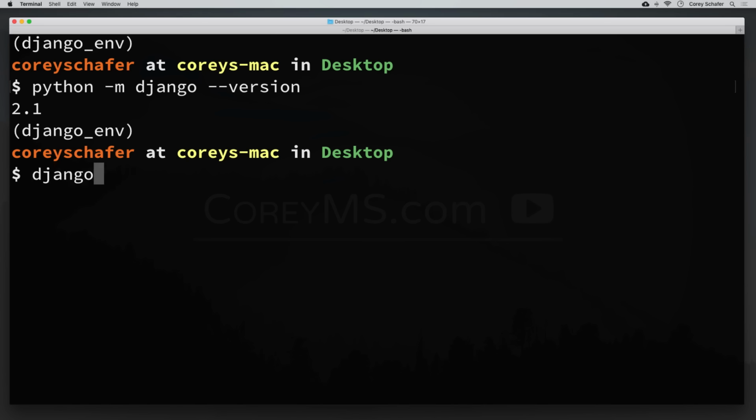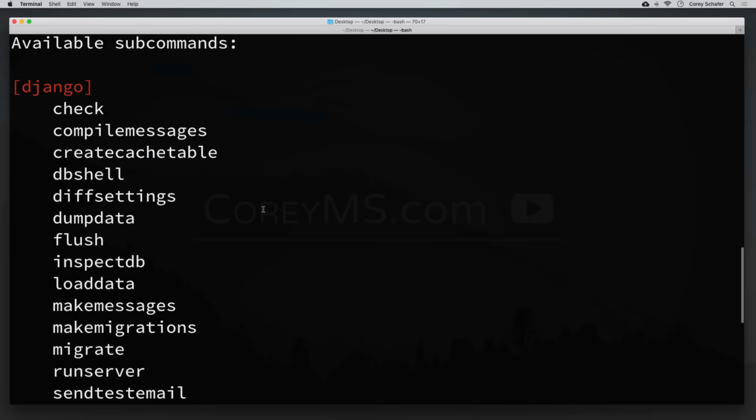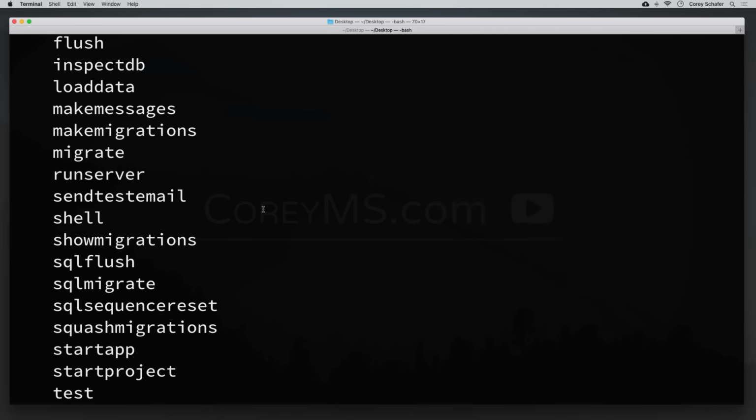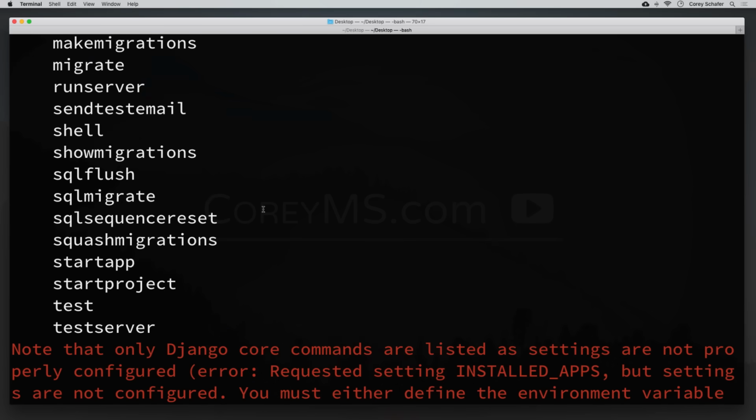So if I run that, that is django-admin, then we can see that we get a list of subcommands here. And we can see that there are a lot of different subcommands listed here, and we'll see a couple of these later in the video. But we're going to use the one right now called startproject, which is right here. So startproject will create a new Django project for us that has a complete structure with different files and everything else that we'll need to get started.